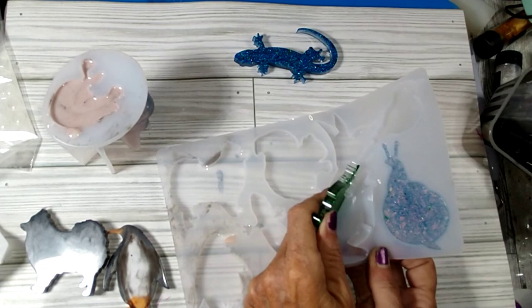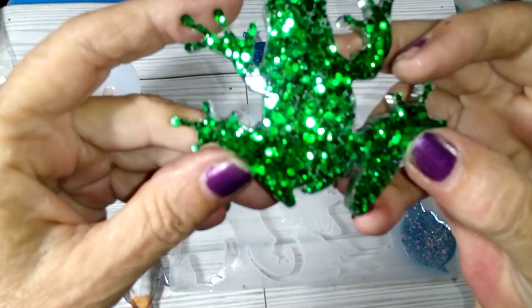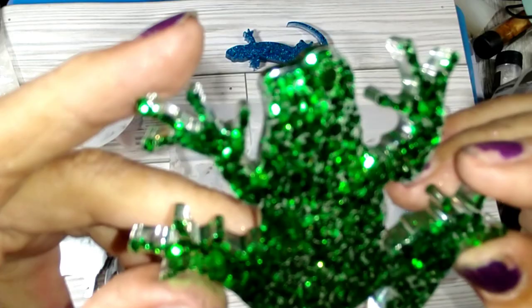And these aren't, like, crazy expensive glitters. I mean, don't get me wrong, they're nice glitter, but... Oh, my God. Look at that. It just sparkles. I'm just sitting there looking at it. It's just, like, twinkling. Wow.